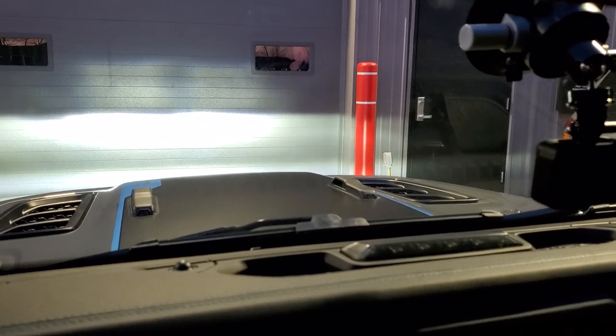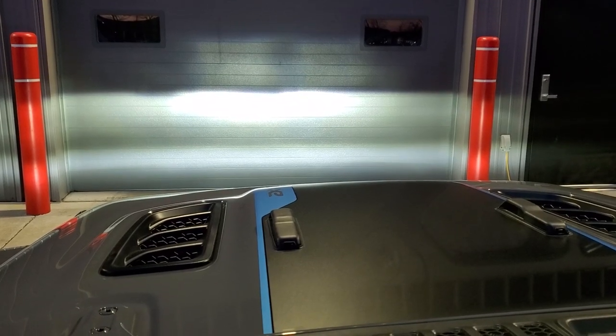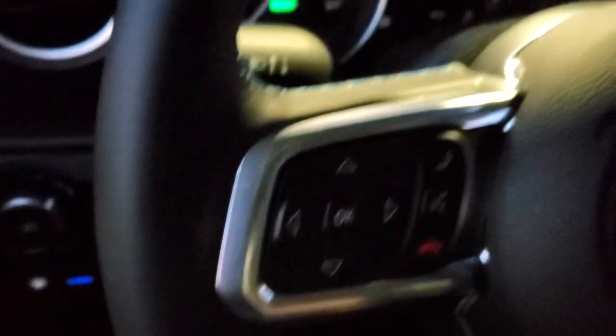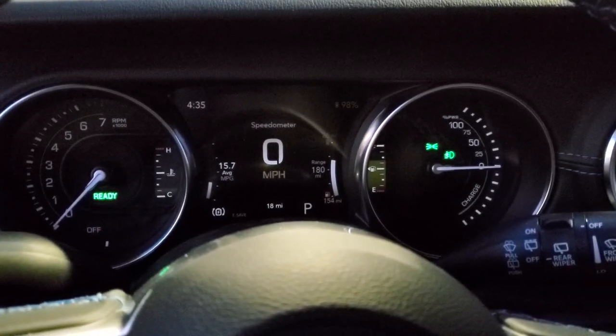All right, here we go. Just starting off, I just want to point out how bright those LED headlamps and fog lamps are. So anyways, we have a couple different modes down here. We have hybrid, electric, and e-save. Obviously electric puts it just in electric mode. Hybrid will switch between gas and the battery as it's needed. And then e-save is supposed to pretty much strictly use the engine to power the vehicle.